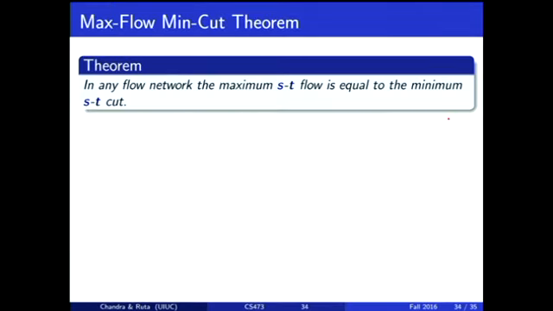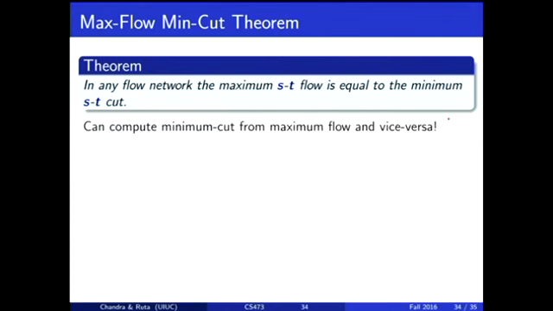Okay, this is the fundamental theorem in combinatorial optimization, that in any network, the maximum flow is actually equal to the minimum cut. Okay? It's not at all obvious that this is true, right? And it's true for all networks. Graphs are complicated, so the theorem is very powerful because in any directed network with any arbitrary capacities, the value of the maximum flow is equal to the minimum cut. It's always less than or equal to, right? That's easy to see, okay? But it's equal to, okay? That's why it's very powerful.